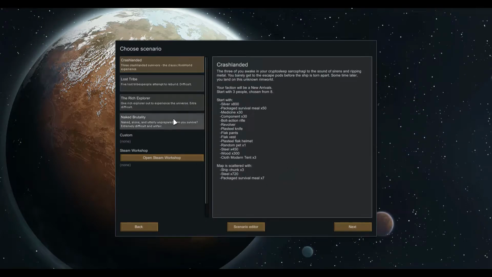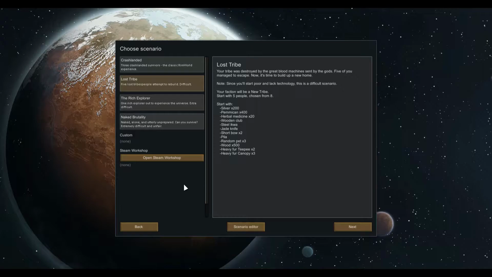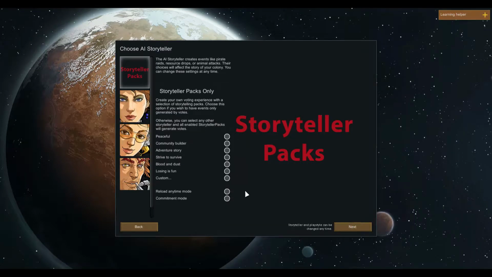So we do new colony. We are doing the Lost Tribe, which I've not really touched on before, but I just thought, you know what, let's give it a go, see what happens, and you never know, we might get somewhere. So your tribe was destroyed by the great blood machine sent by the gods. Five of you managed to escape. Now it's time to build a new home. Since you start poor on technology, this is a difficult scenario. That's fine. I've got a bit more experience with the game, so we should be fine.